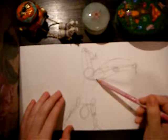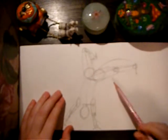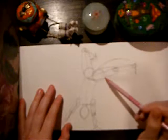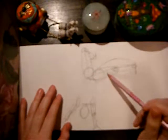In comparison to the body, you make them about that big. So usually they end up slightly wider than the body. Even if you're working with a guy, they would usually be slightly wider than the body, because that's just how most people's anatomy works.